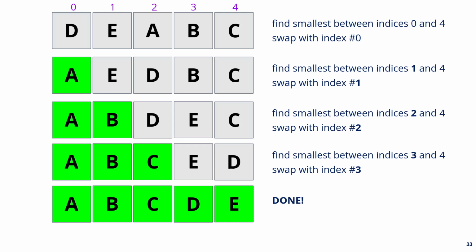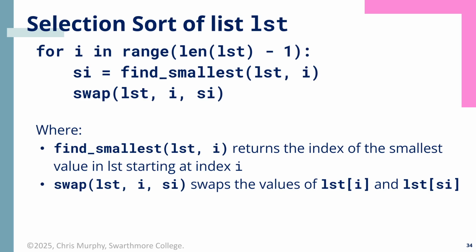So this algorithm is called selection sort. And selection sort is its middle part here, which is on the board: finding the smallest index, swapping it. But you'll notice, and this is where I started, that in each of these pairs, this number is increasing. And so we can do this in a loop, and that's the point of the outer loop.